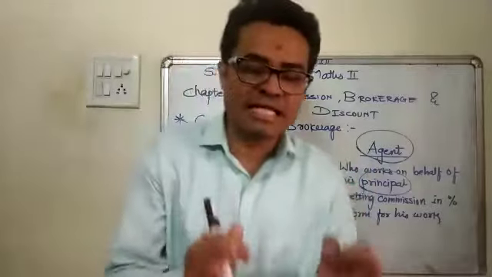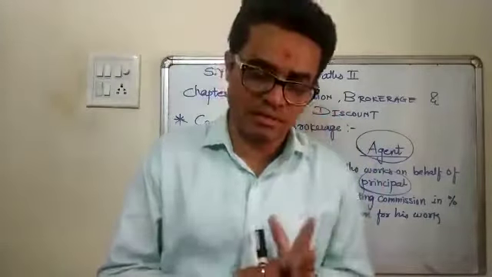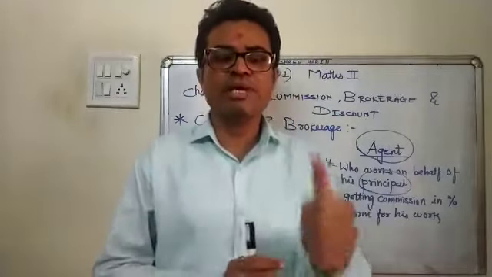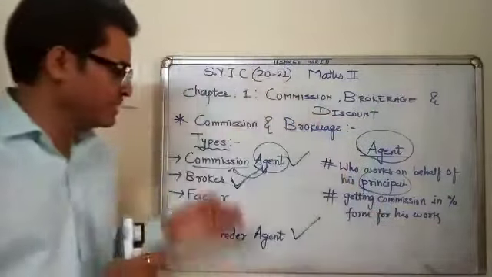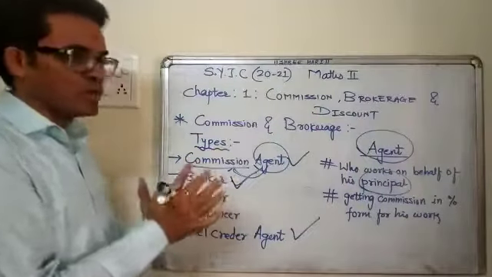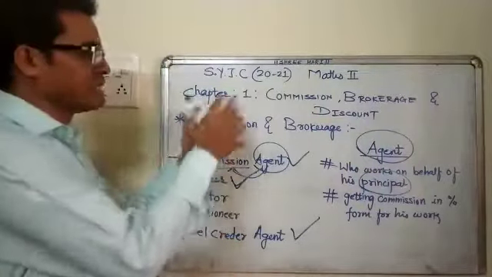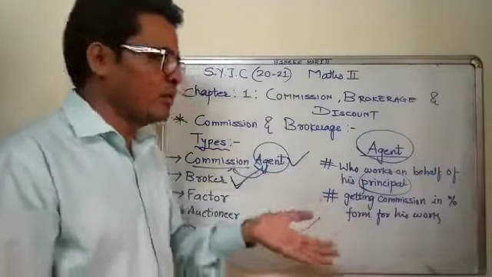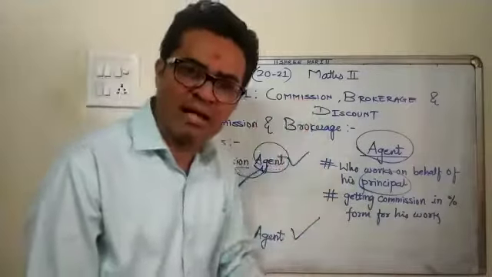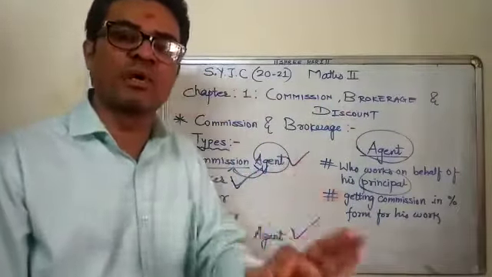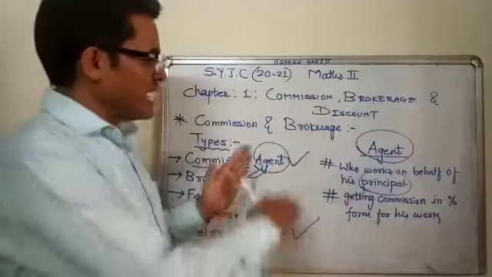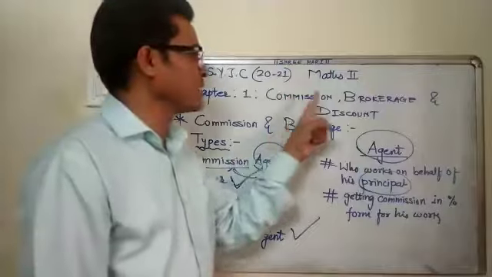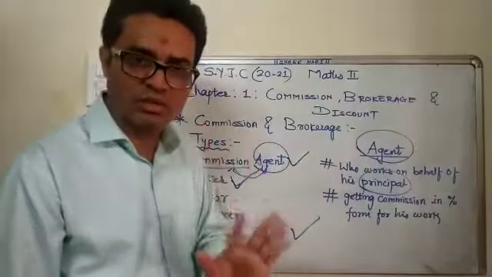In the entire exercise 1.1, very interesting, there are no formulas. Second, we are not actually concerned with these types. I am discussing these types for your basics and clarification of the concept. Actually, what you have to do is, as per the question, whatever calculation we require, we just calculate as per the requirement of the question. These are some basic parts to clear your concept regarding commission and brokerage. Understood?